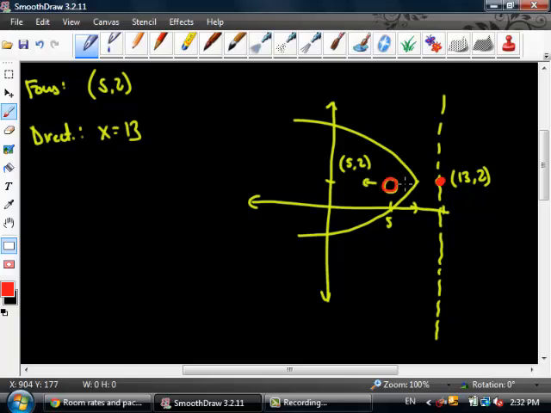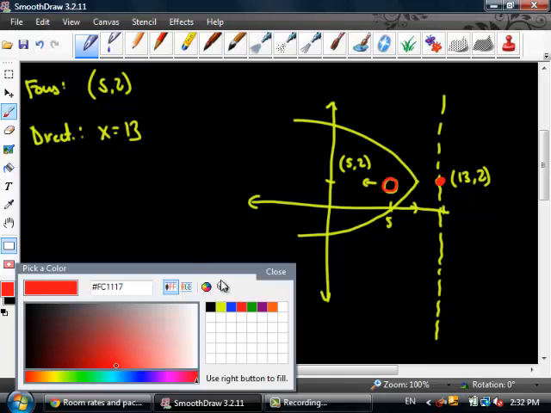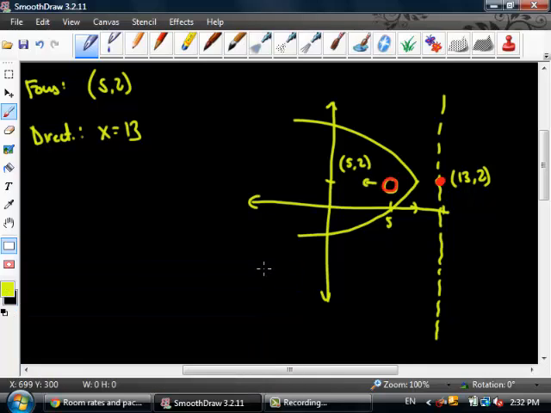So what is the relationship between the vertex and the focus and the directrix? How are they located? Ryan, what do you think? They're equidistant from the vertex, in other words, the vertex is in the middle of them. So I can use the midpoint formula to figure out the coordinates of the vertex. So that's 5 plus 13 over 2, 2 plus 2 over 2. So that is 2 on the y. This is 18, so 9, 2.